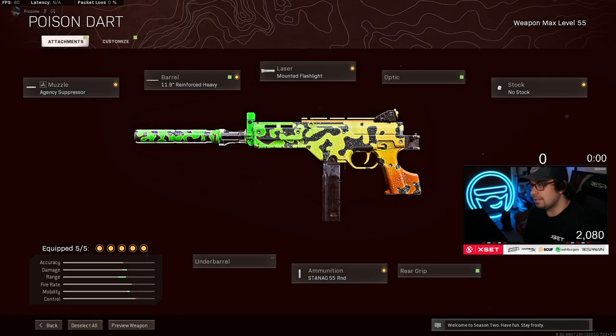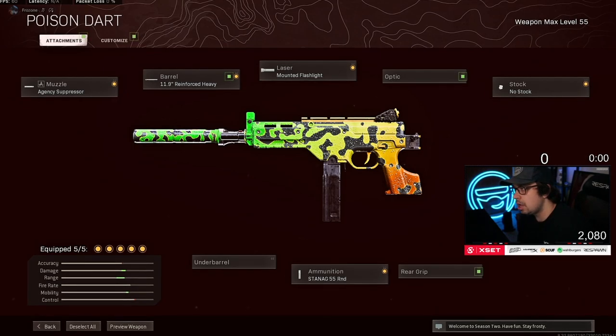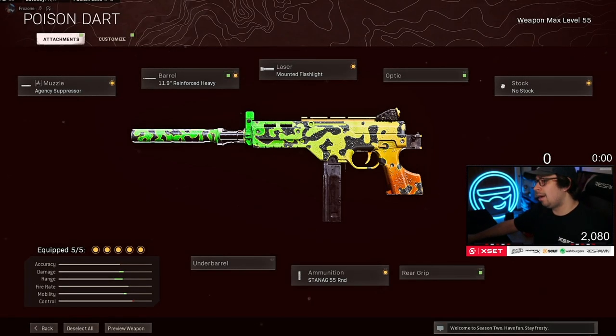So I was using this class. Hope you guys enjoy this video, and here's the breakdown for you guys. We're using the Agency Suppressor, Reinforced Heavy Barrel, the Mounted Flashlight, no stock, and the 55 round mag. That's what I was currently using.